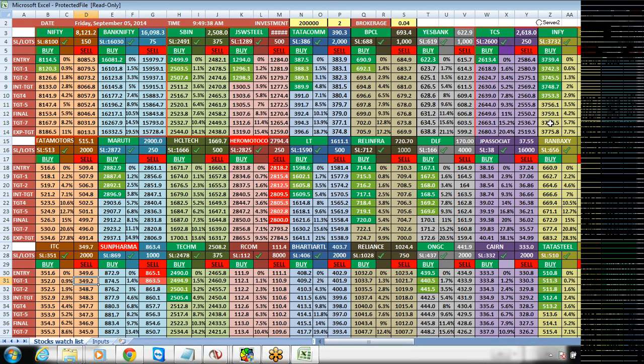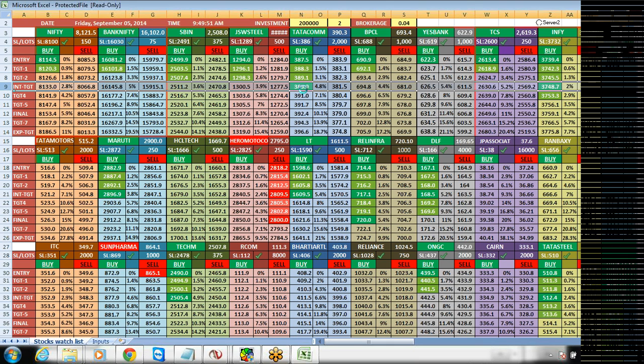And there are some scripts like Infosys and Hindalco. Now what happened with Infosys is it started at 377.50. That is, it was a gap up. So we will ignore such calls which start beyond the intermediate target. If a script is starting at this point when you open the software, then you ignore that call. The same thing happened with Hindalco also. So you will ignore this kind of calls.